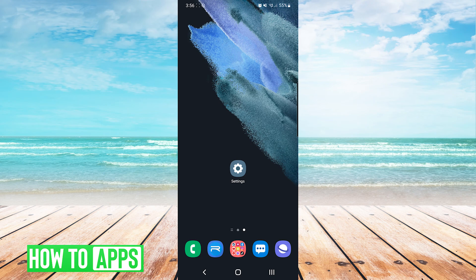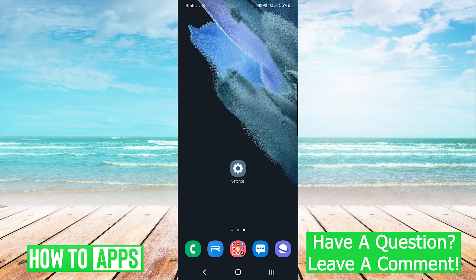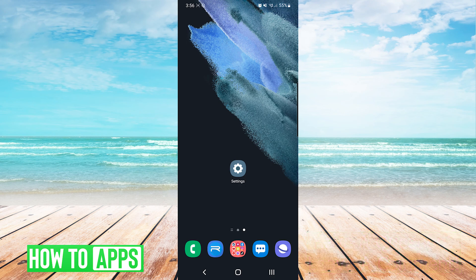Now it's very rare but sometimes it does happen where the Google Play Store is having an issue and you simply just need to try again. If you have done that and it's still not working, the next thing you want to do is make sure that your internet connection is stable. You can do that by just loading any other app or loading up a web page on your browser to verify that you're connected to the internet.